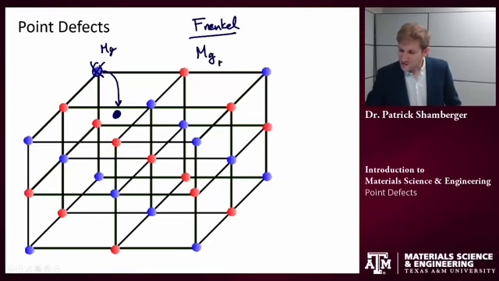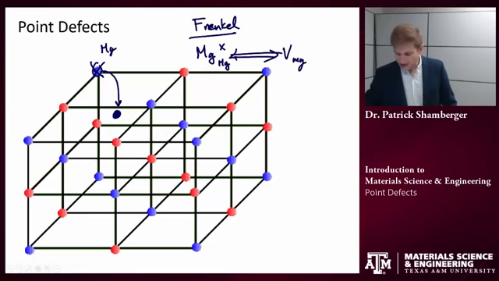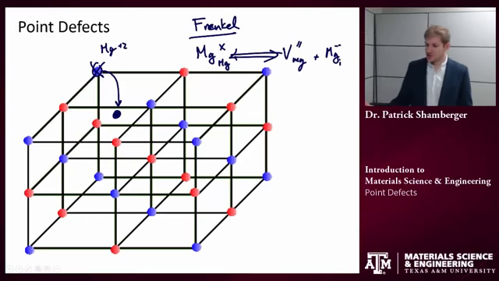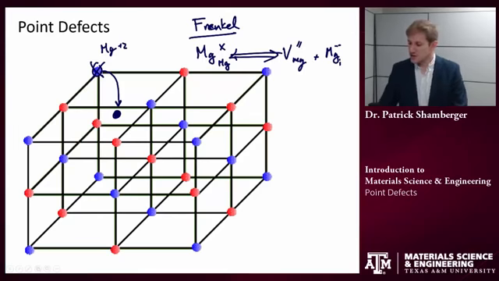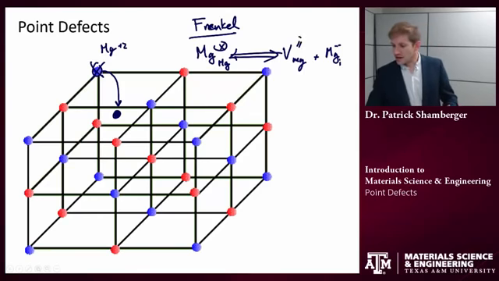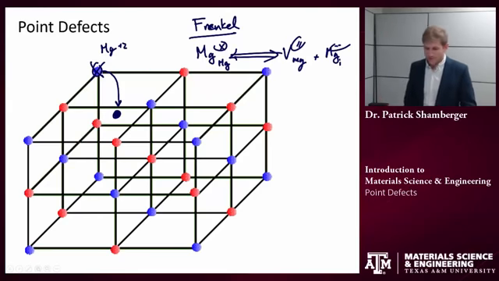So originally we had a magnesium on a magnesium site, and that was not charged. And again, I write it as if it were a chemical reaction. I now have a vacancy on the magnesium site. So magnesium is 2+. The magnesium vacancy would be 2-. And then we have a magnesium on an interstitial site. So the magnesium now is 2+, and because it's on an interstitial site, we say that has 2+ charge. So one of the things you can see with this notation is that the charge on both sides of the reaction is equal. On the left side, we have neutral, no charge. On the right side, we have -2 and +2. So again, it comes out to be neutral.